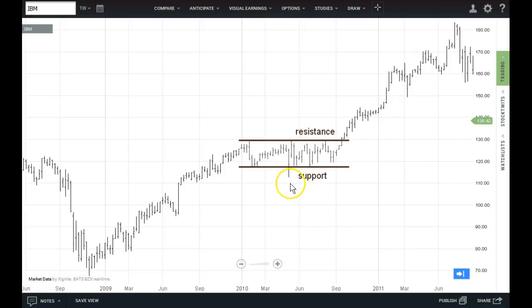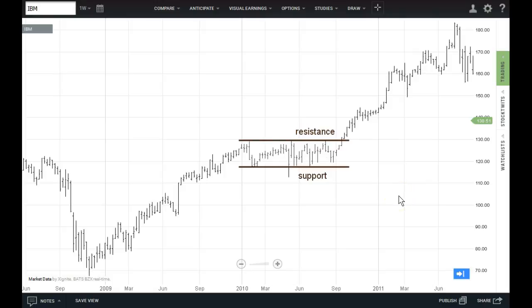So let's deal with this spike here. This is a weekly chart. If we had looked at a tighter time frame, we might have seen this thing spike down and immediately recover. So a break below a support level, which is immediately reversed, is short-term bullish. Unfortunately, it ran into resistance again at the 130 level because it was in a trading range.